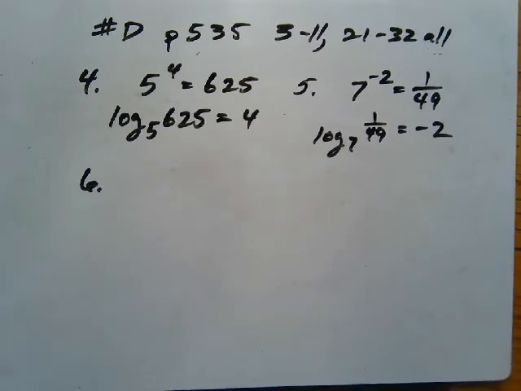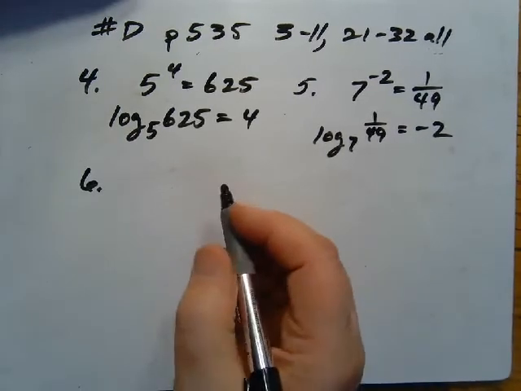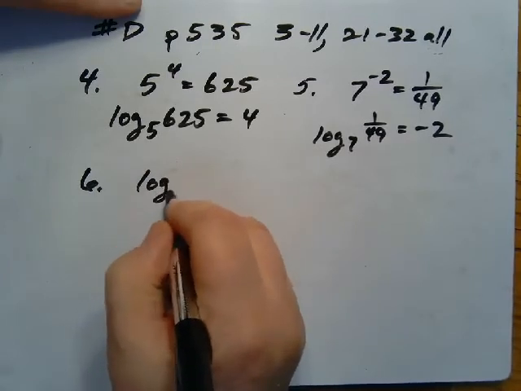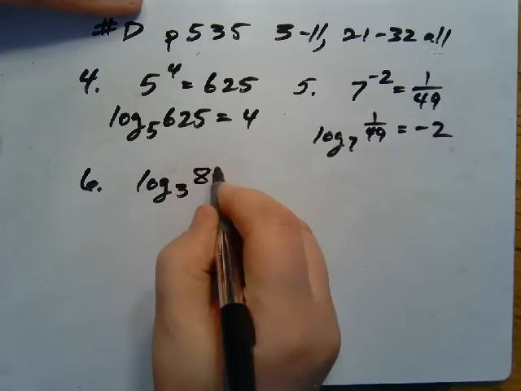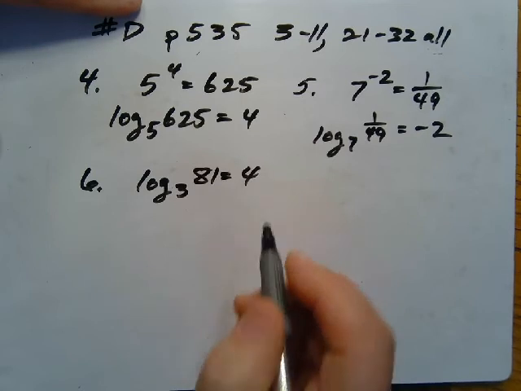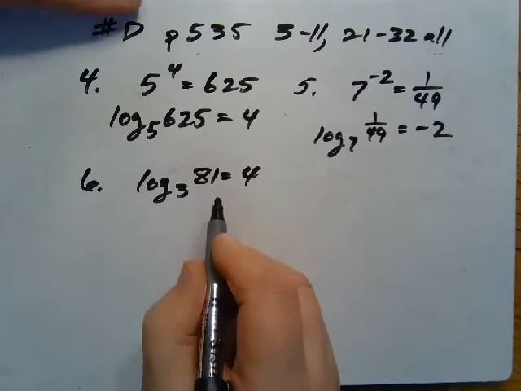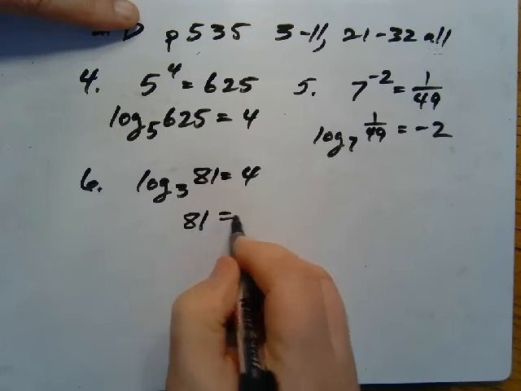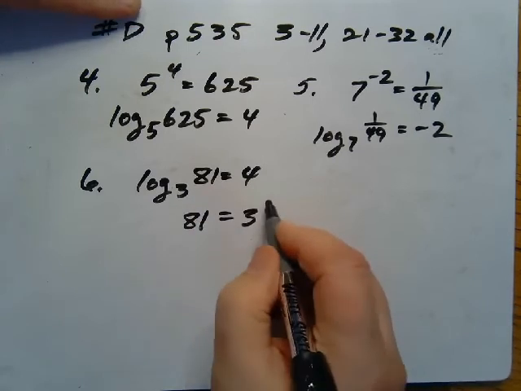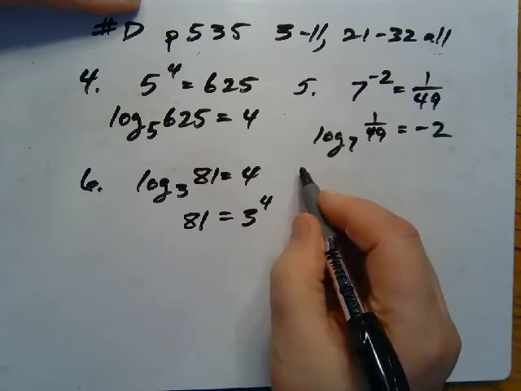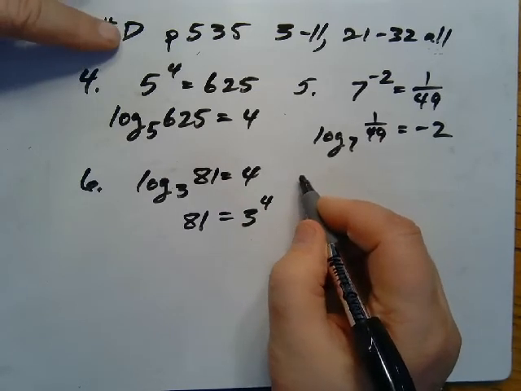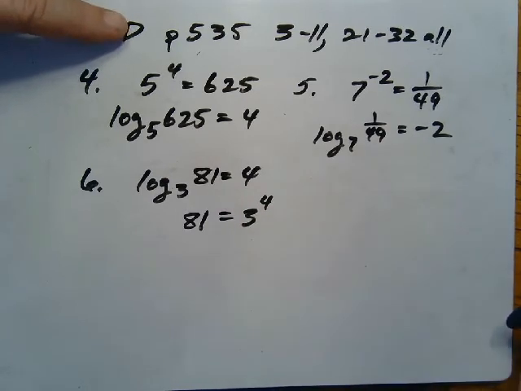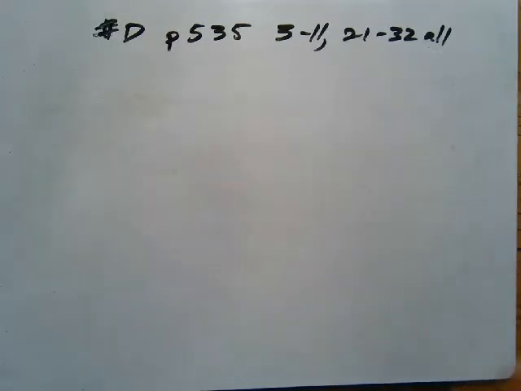Now, problem 6, the instructions say to go the other way, so they're going to give us a log this time and ask us to turn it into exponential form. So what's key here is remember to bring this result straight down, throw the base to the other side, and apply the exponent. That's all you have to do. Okay, I'll let you do number 7 on your own there. All right, let's do number 8 together here.